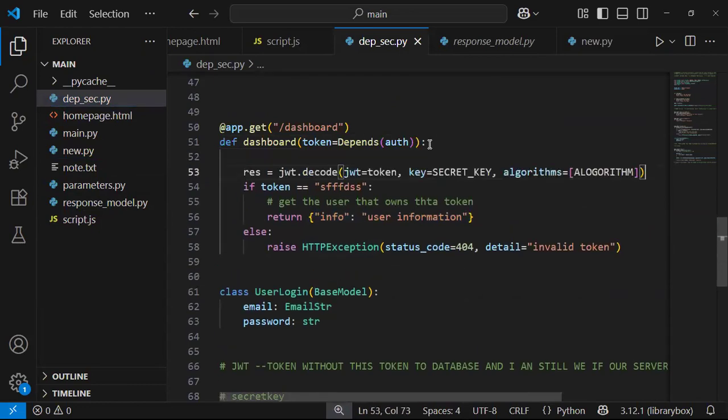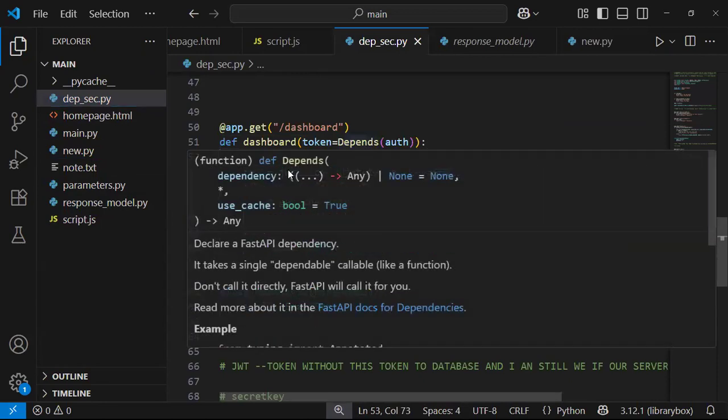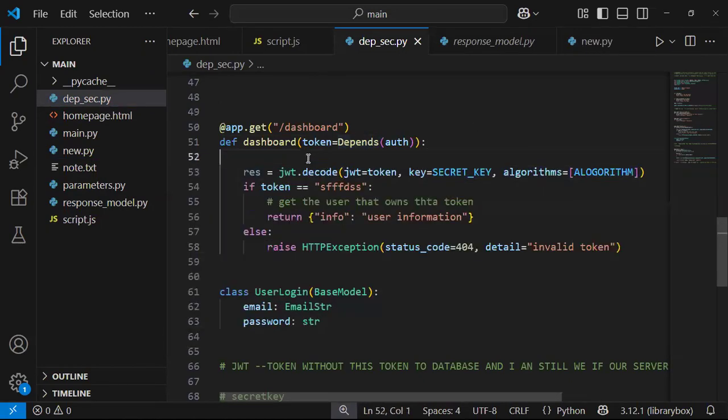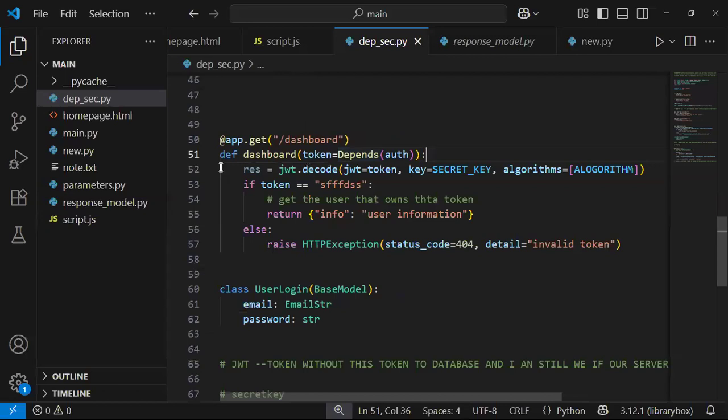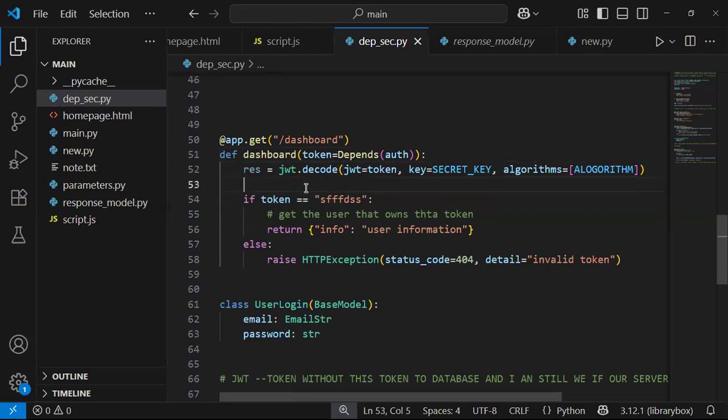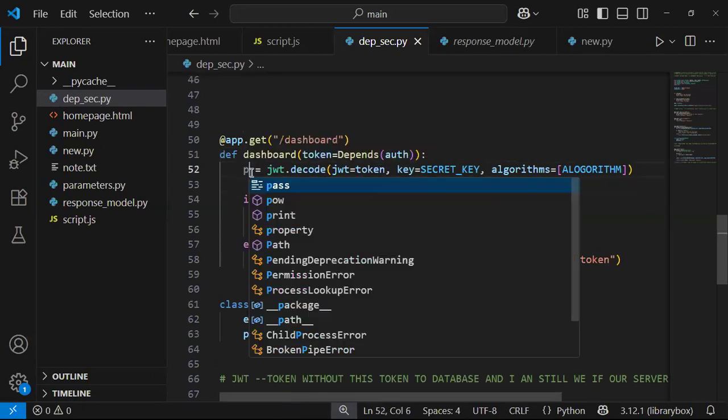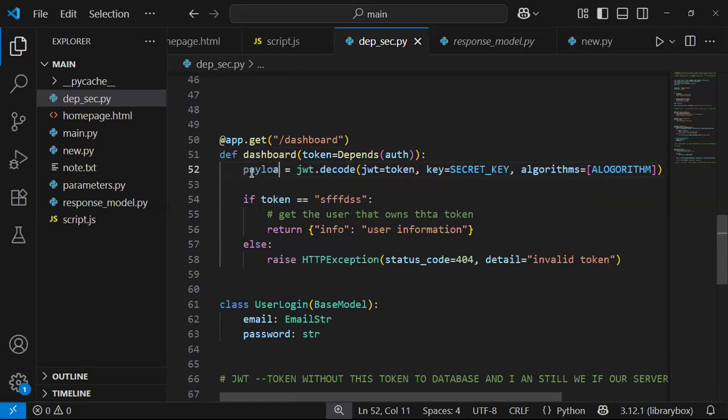So I don't even need to check if the token is equal to this, because we already know the token, right? If there's a problem here, then generally we'll handle that problem, so we don't even have to worry ourselves much. Okay, so here we are getting the payload back. The payload is equal to this.